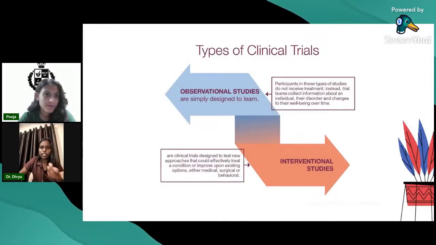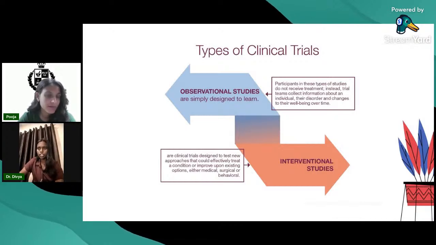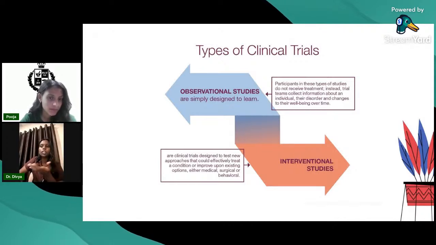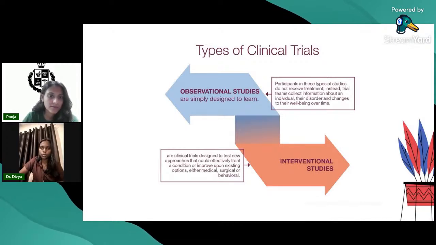And this clinical trial can be of two types. It can be observational or it can be interventional. By the name itself, observational studies are the studies in which we are not intending to test any particular drug. We are just observing the effect of something. For example, you are studying the effect of smoking. You are studying a group where you are determining who will develop lung cancer. You are not forcing them to smoke. It's there because you're observing only. So this is an observational study.